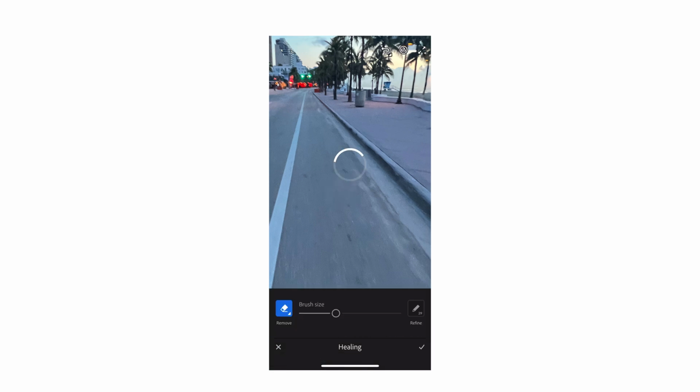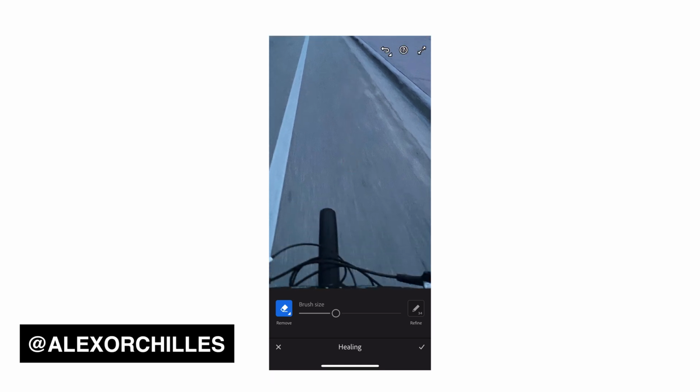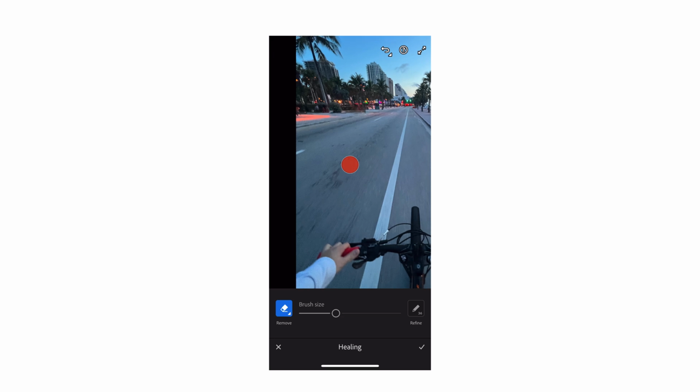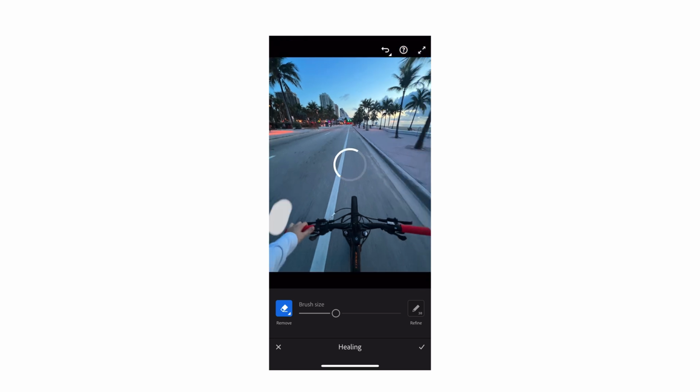Just taking off all these oil stains. Okay, so here it actually picked up my hand, so I'm gonna have to undo that.